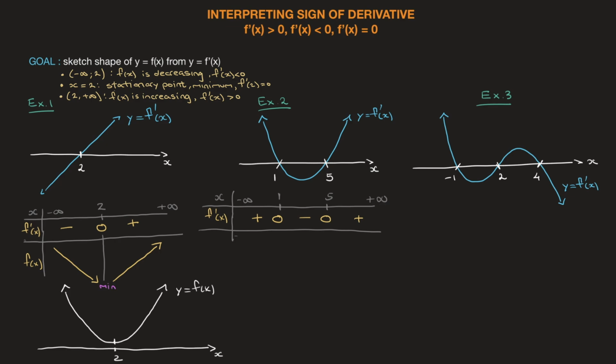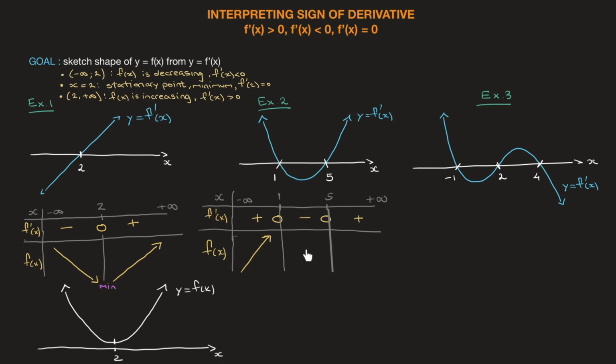Okay, the next thing we add to the table, remember, is a tall column, which is for f of x. Now, underneath the values of x at which the derivative is equal to 0, I draw vertical lines like this to make the columns for this table. There we go. And now that that's done, for this tall cell here, I can see that f dash of x is positive, so f of x must be increasing, so I draw an arrow going upwards.